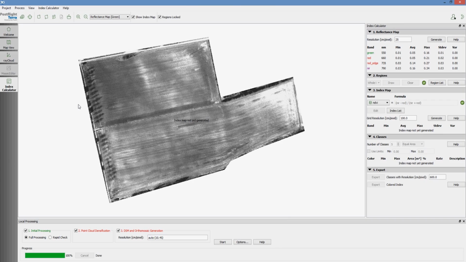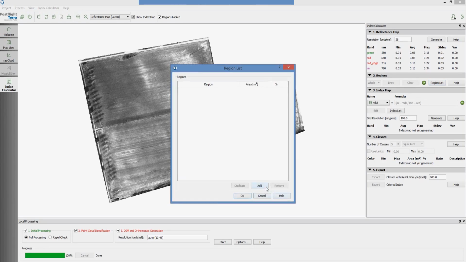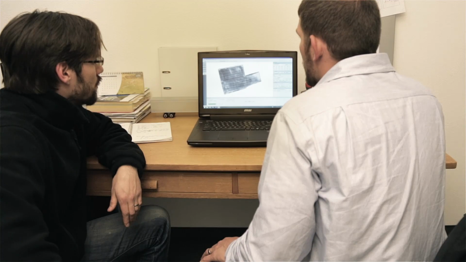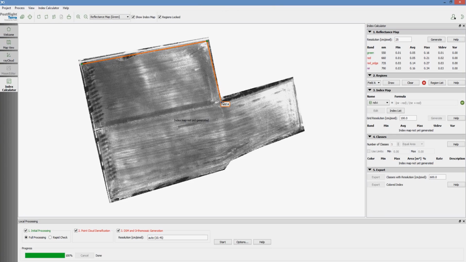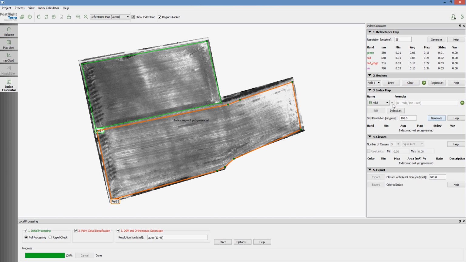So we have both fields in here, and we need to analyze those both separately. This is nice. We can actually just click and add 1 and 2, field A and field B. So during this, I can just make field A by clicking and dropping the points across the field. The reason why we do this is so that we analyze just the crop that we want, not around a house or a road. We don't want to analyze what the road information says. We want to only analyze exactly where the crop was placed.